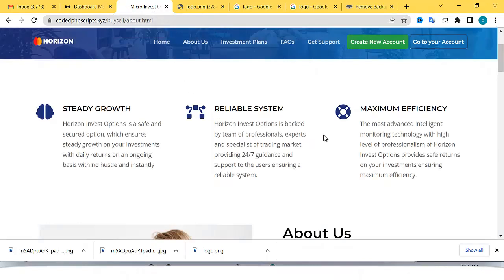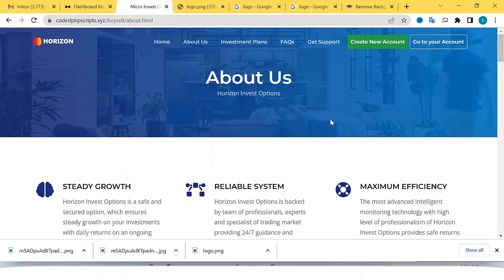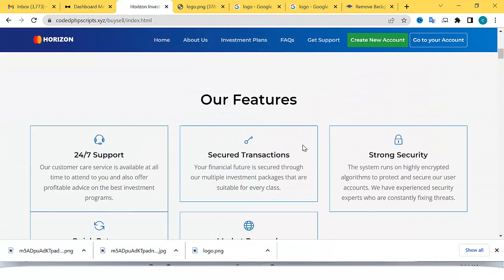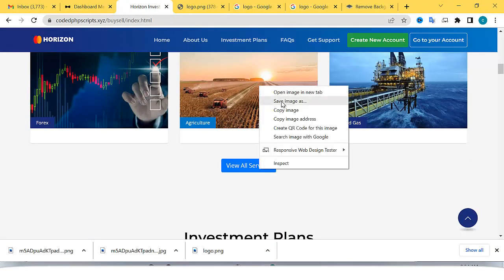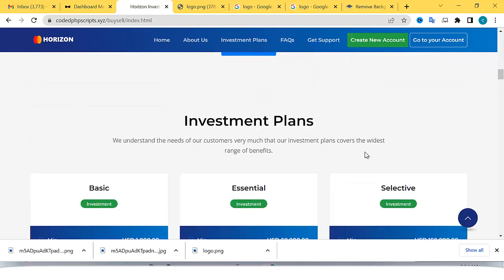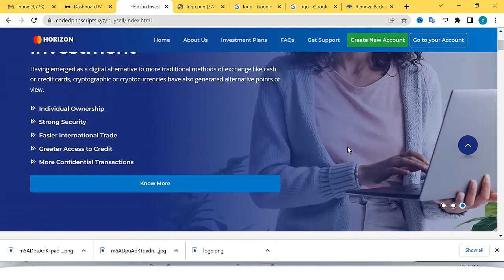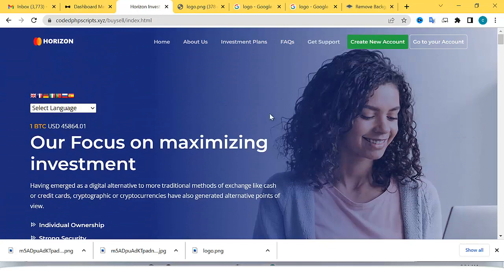Can you hear that? So that is how you can invariably edit all of the information and replace it with your information. So you can do all of that, and they are very easy. You can change the picture just the way I changed the logo. So you take your time. This is something that is worldwide. So you take your time and go ahead and just perform all of this. It's very, very important that you get all of this done, right? So you take your time and get it done.